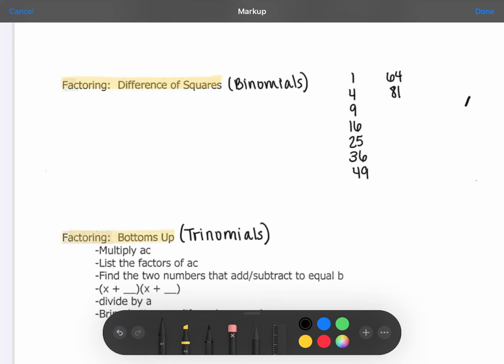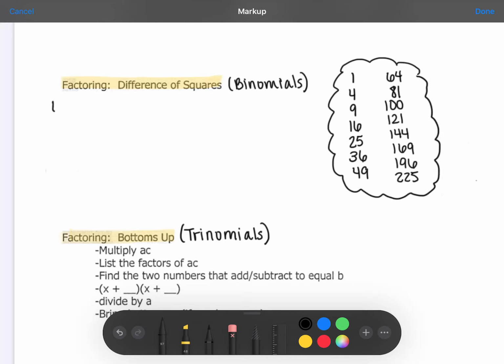And so all I did in my head right now to get this list is I'm just saying 1 squared is 1, 2 squared is 4, so forth and so on. So now I'm at 100 because 10 times 10 is 100. 11 times 11 is 121. 12 times 12 is 144. 13 times 13 is 169. 14 times 14 is 196. 15 times 15 is 225. And that's a pretty good list. So if you can pick out these numbers when you're looking at a problem, you go, aha, I have difference of squares possibly. So you might want to learn these numbers. These are perfect square numbers.